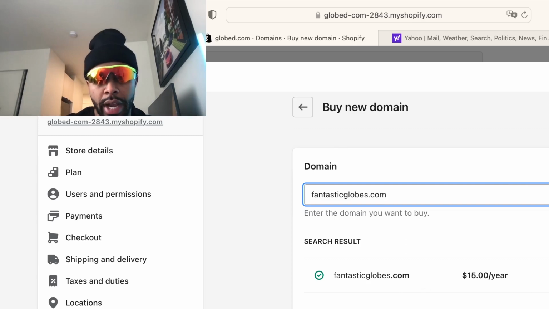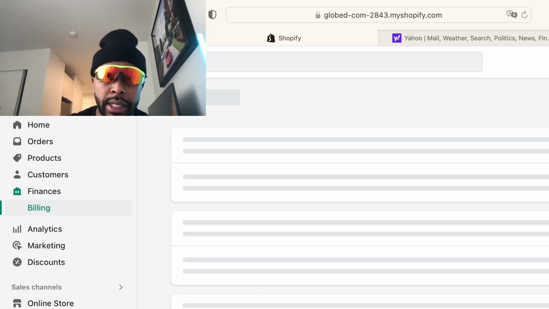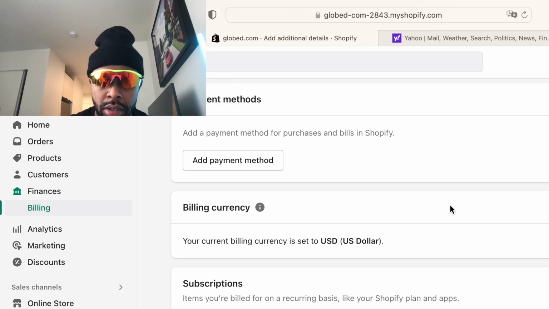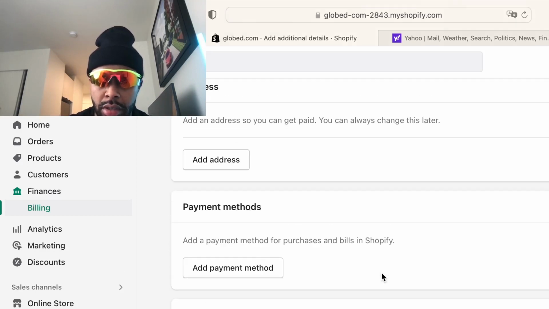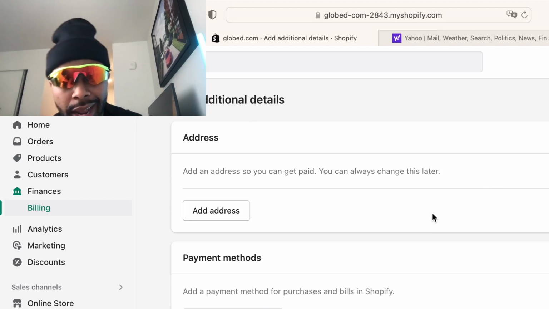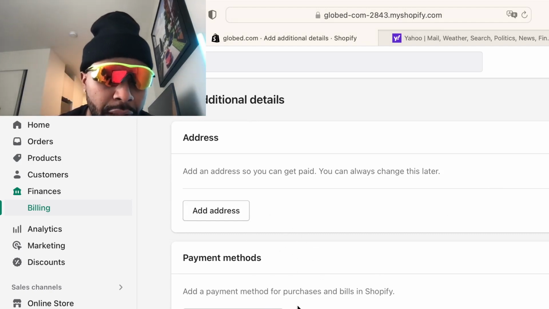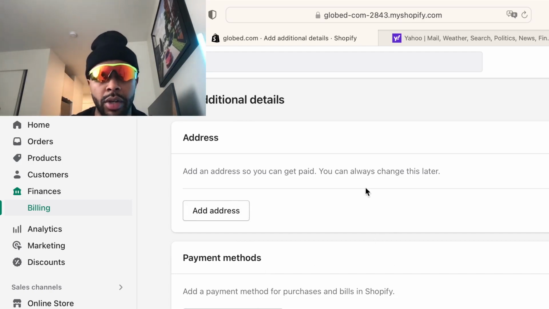Perfect. This one's available, right? So we'll just hit buy. This is when you're ready and you understand what you're going to sell. Then you go here, put in your domain name. We'll search it up. If it's available, it'll let you know. If it is, then you'll hit buy, right? Just say buy. All right, perfect. I didn't actually buy it because my card's not on link, but it's going to want you to enter that information a little later.